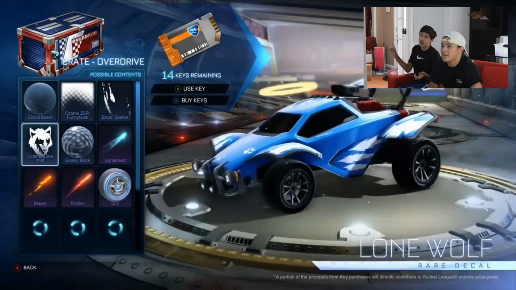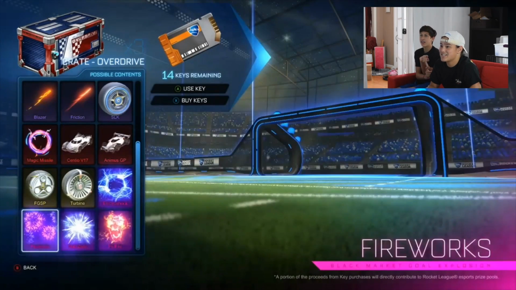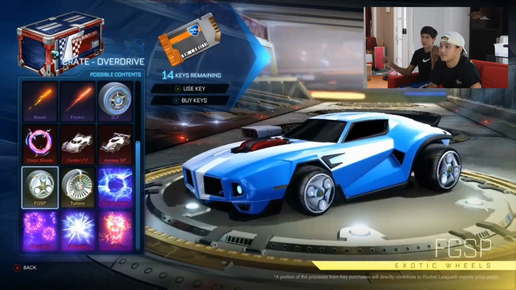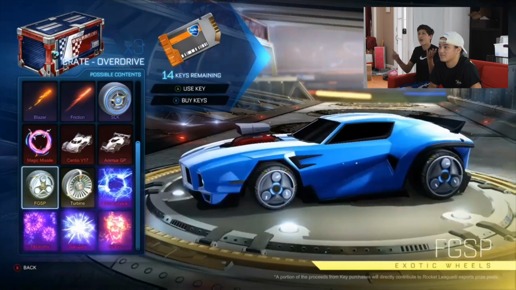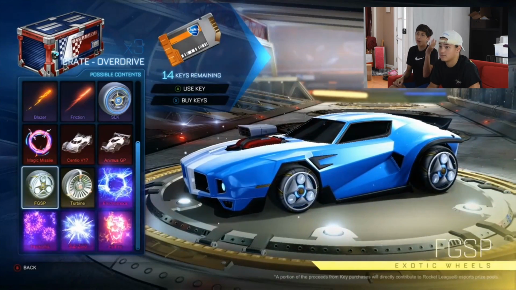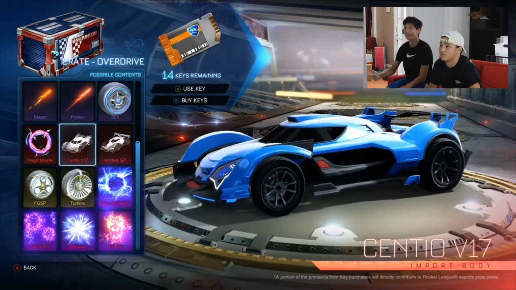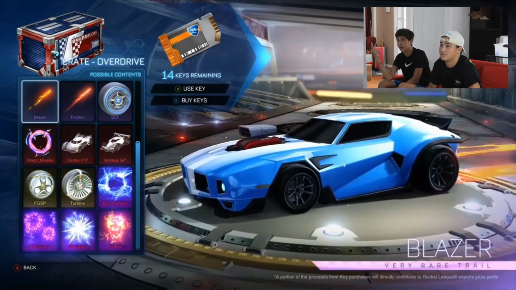Alright, so Overdrive. So you could get Black Market. You could get the 4 rare items, which are Black Market, Gold Explosion, which is Electroshock, Sub-Zero, Hellfire, Fireworks. You could get Fidget Spinner Wheels or Turbine Exotic. You can get the Animus GP or the Sinito V17 or Magic Missile, which is a trail.